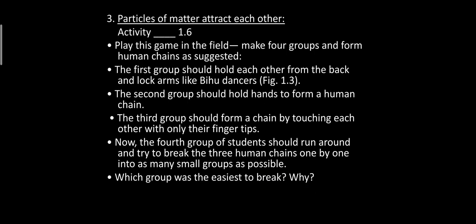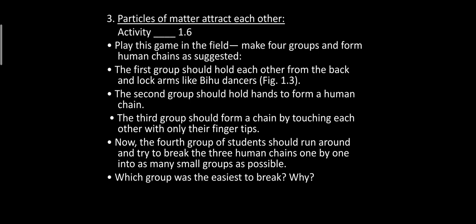The second group will hold hands to form a human chain, and the third will touch each other only with their fingertips. Now the fourth group, you will ask them to hold each other and run and break the human chain. As they run and break the chain, you will observe that group A, where the members are holding from the back and locking their arms like a Bihu dancer, was difficult to break. But group C, which was only touching fingers, was easy to break.